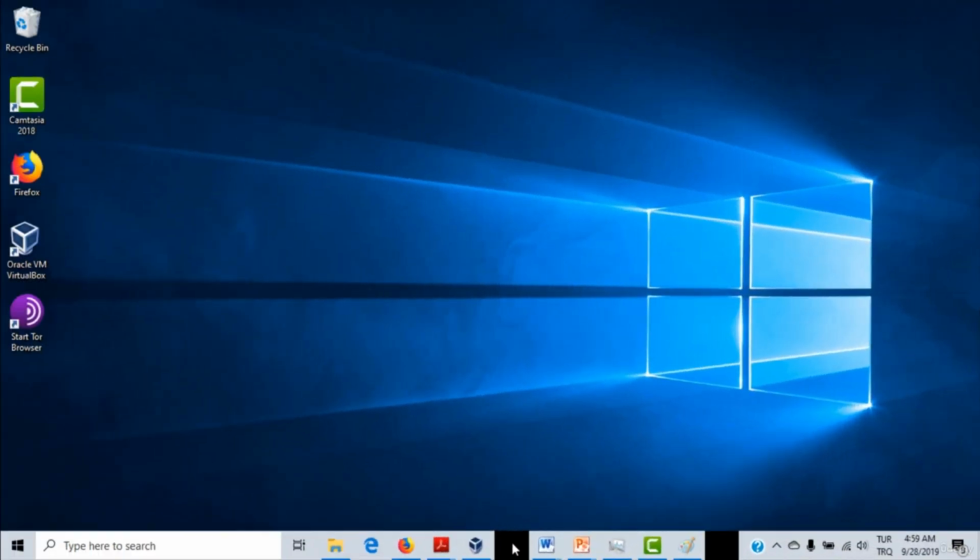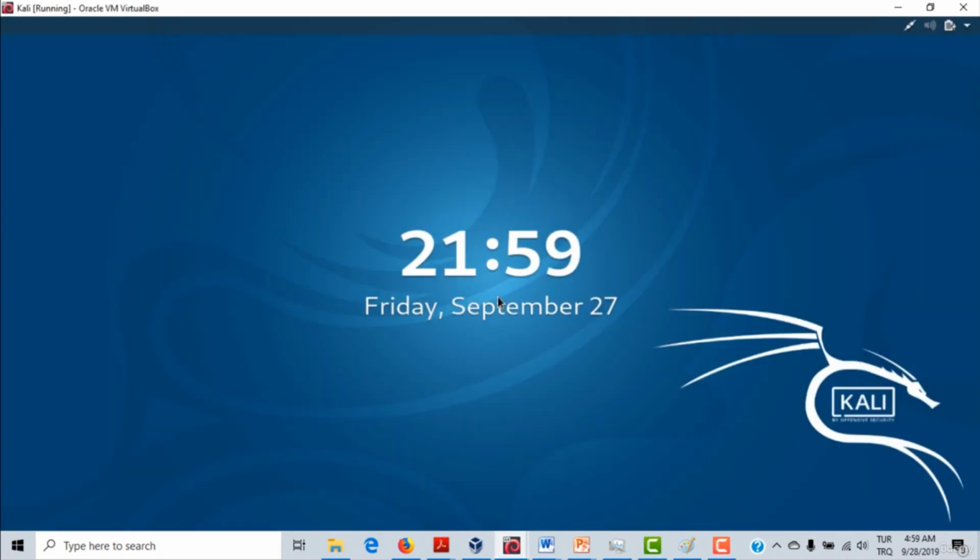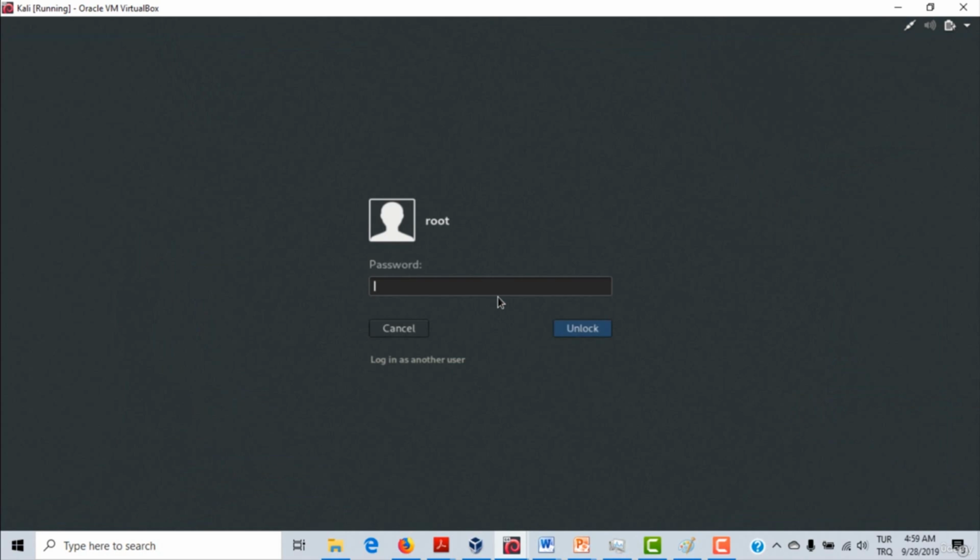So let's do an example. Turn on virtual machines that we have installed. Open VirtualBox. Open Kali Linux 10.0.2.15. Open Ubuntu 10.0.2.7. Open Windows 7 10.0.2.6. Log into Kali Linux VMs. Username root, password toor, and open terminal.